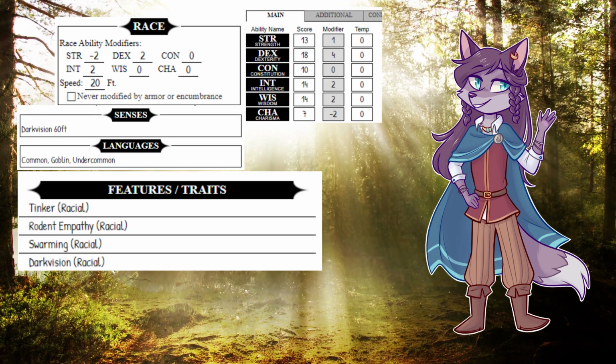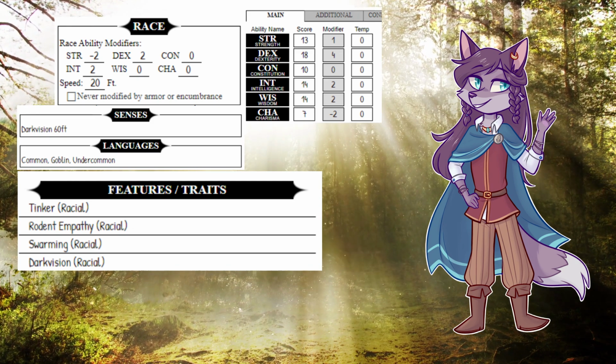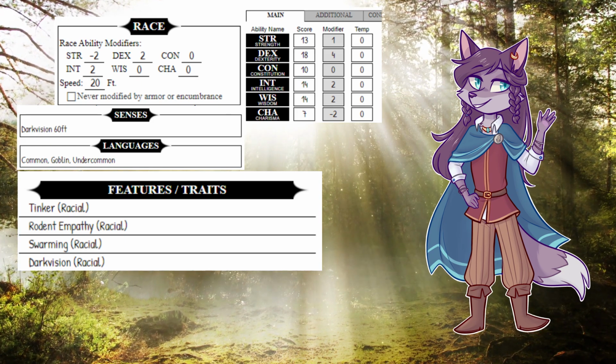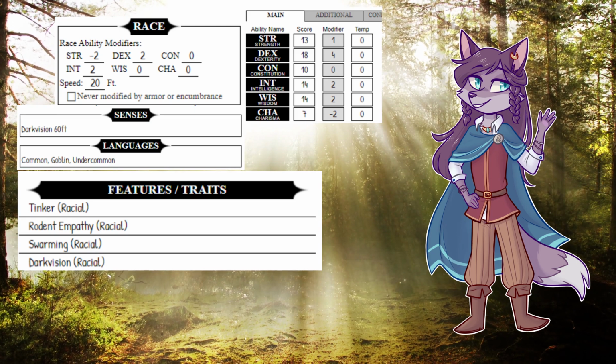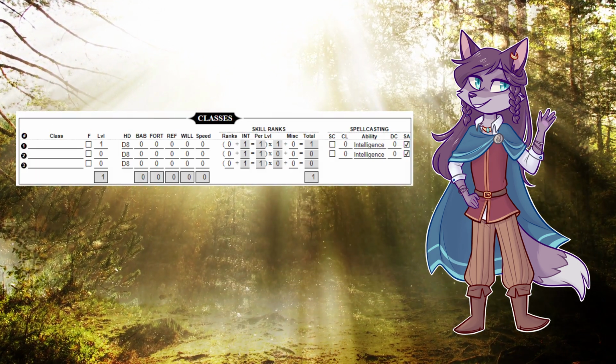And here I've entered all 4 of the base racial traits that ratfolk get. If you're curious about what they all do, the link to the ratfolk race is in the video description. I will not be reading them all, sorry. Race is all done. Next up, we have to choose a class.